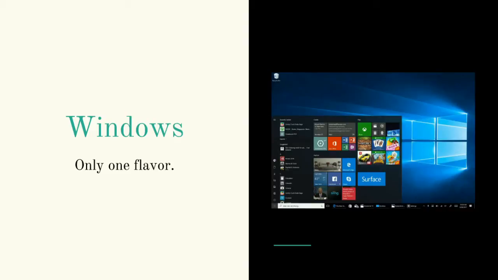So, Windows has one flavor. You know it, you've seen it. Well, there's Windows 7 and Windows 10. So, yeah, they're two different versions of it, but they're still the same Windows. There's still the same people working on the back end. In Linux, that's not really the case. And Windows, I mean, you can change it how it looks slightly. Like, you can change the color of these little squares in your desktop background. They'll let you change that up. But pretty much, you're going to get this if you install Windows 10.